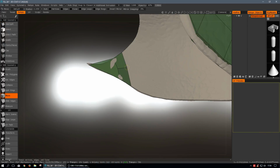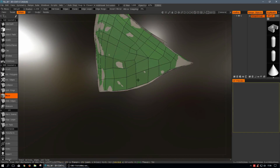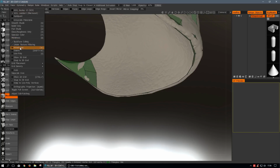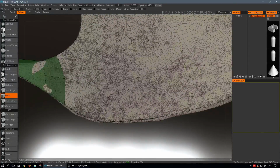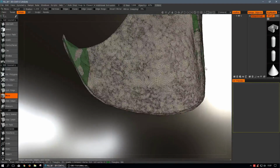And so basically what I'm going to do is just continue to create polygons around and fill in this under area here the same way that I was filling in all these other areas with these polygons. What it does is it reduces the amount of polygons underneath. Let's see if I can show the wireframe. This is what's giving all the detail right now, all these little polygons. They are reduced a little bit, but I need to reduce them even more so that the computer handles it a little bit better.